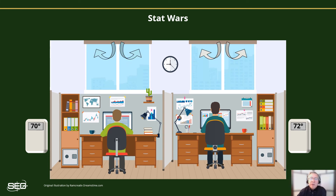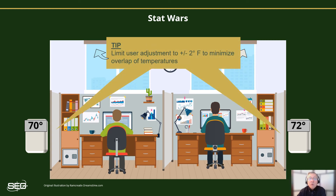The best way to prevent this is to set all of the stats in the area to the same setting and then lock them down so they can't be adjusted by the local occupants. But we know this isn't always an option, especially with these spaces. So in this case, we recommend trying to limit the range that each stat can be adjusted to just a few degrees. Most modern DDC systems have provisions to limit the range of adjustability of the occupant-adjustable thermostats. In this example, we've limited the adjustment range to only two degrees above and below the initial setting, which will help prevent large disparities in temperature between zones and limit sending the boxes to their extremes, while still letting the occupants retain some amount of controllability.